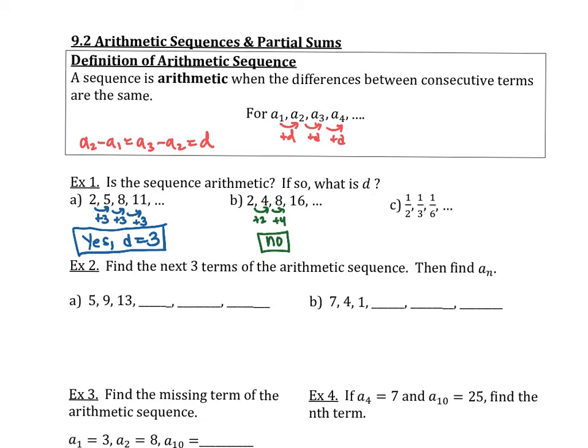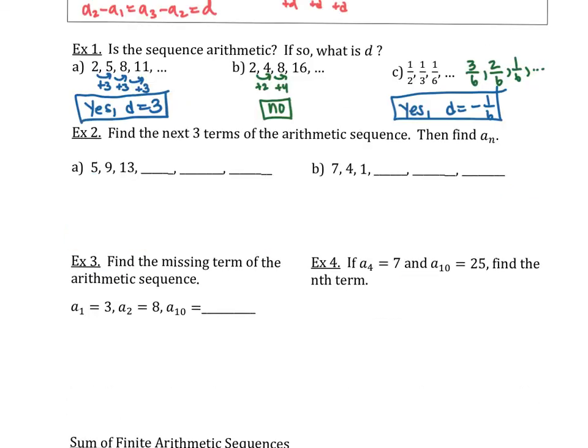Okay, for C, same idea, but it is fractions. So in order to tell what the difference is going to be, I'm actually going to do a common denominator first. So let me rewrite this as a common denominator of 6. So this would make this 3/6, 2/6, 1/6, and it's going to keep going from there. Now that I've rewritten it, it's a little bit easier for me to tell that it looks like the numerator is going down by 1. So the difference is negative 1/6, then yes, this is arithmetic. So if it's fractions, sometimes you have to adjust it a little to easily see the difference.